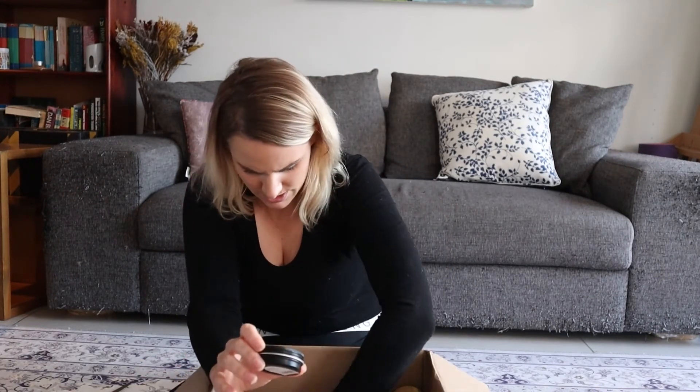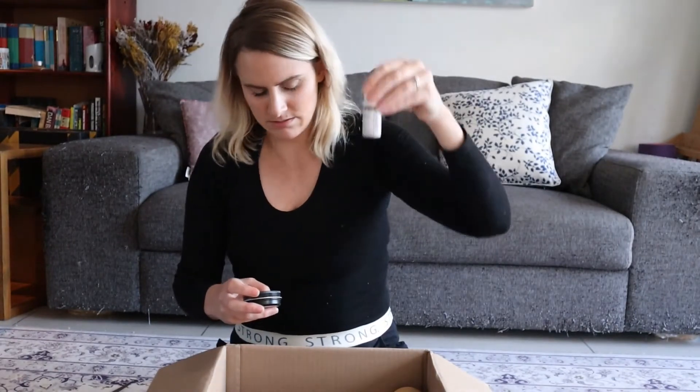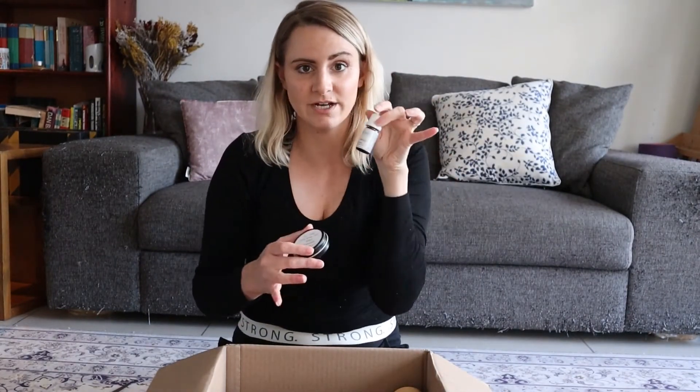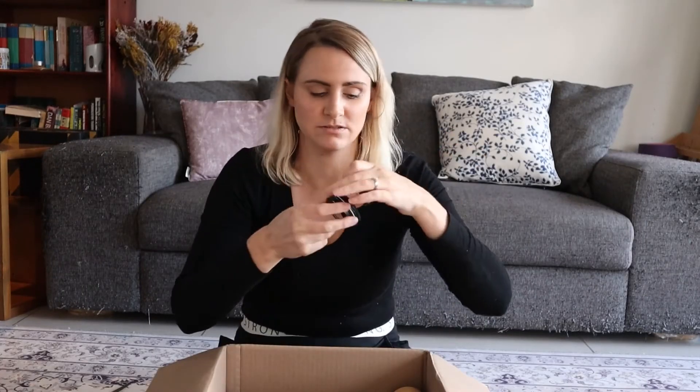Next up is an arnica gel. We recently finished the arnica oil I had. I actually purchased arnica as well, but while I'm figuring out how to make my own arnica spread, I bought this ready-made gel. I don't have a specific ailment needing arnica right now, but I like to have it in the house — like tea tree, just in case. It's apparently helpful for bruising, and I have a tendency to walk into the corners of our sharp bed and end up with bruises on my legs.